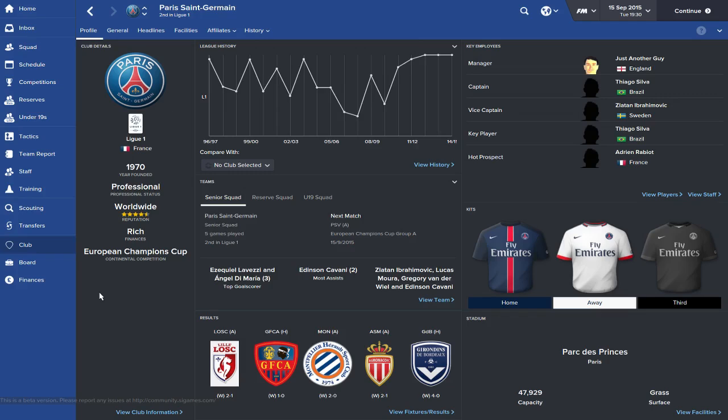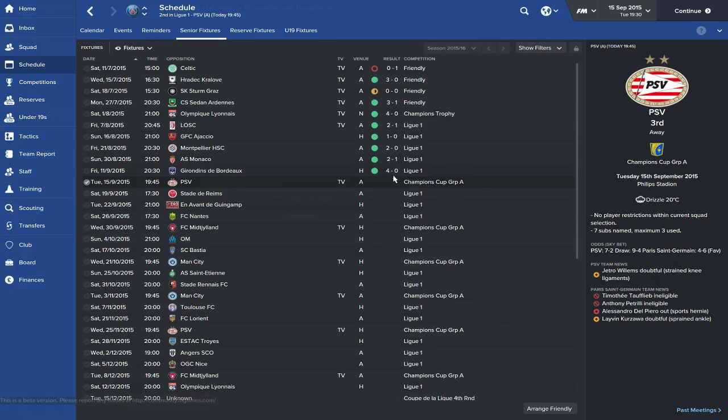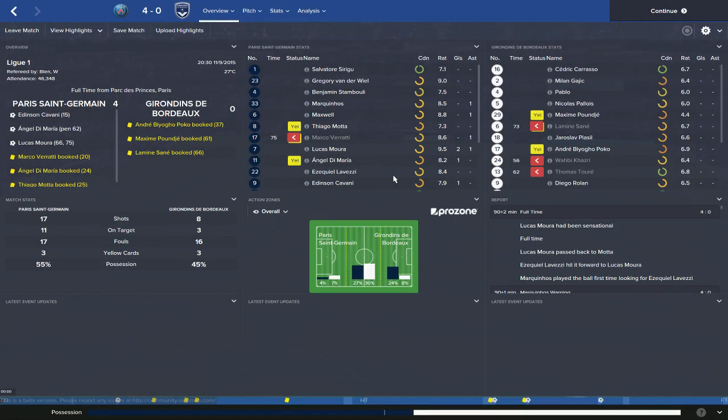So here we are today, we've got our Champions League kickoff game against PSG away from home a little bit later on. But very quickly, we're going to go through our fixture that we previously played. It was against Bordeaux. We won 4-0 in a really good game. I don't know why it's loading highlights. 4-0 is an amazing result, especially against Bordeaux.